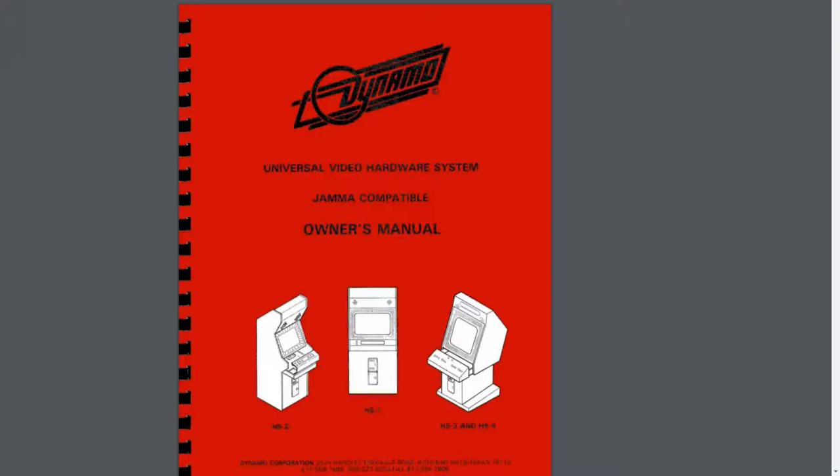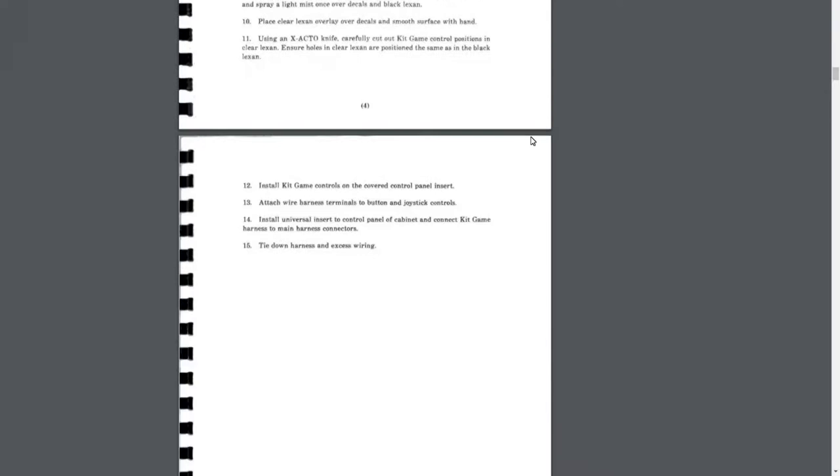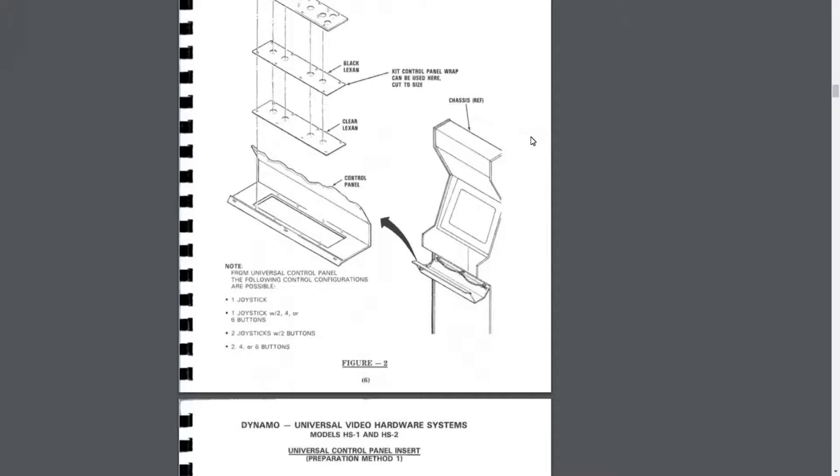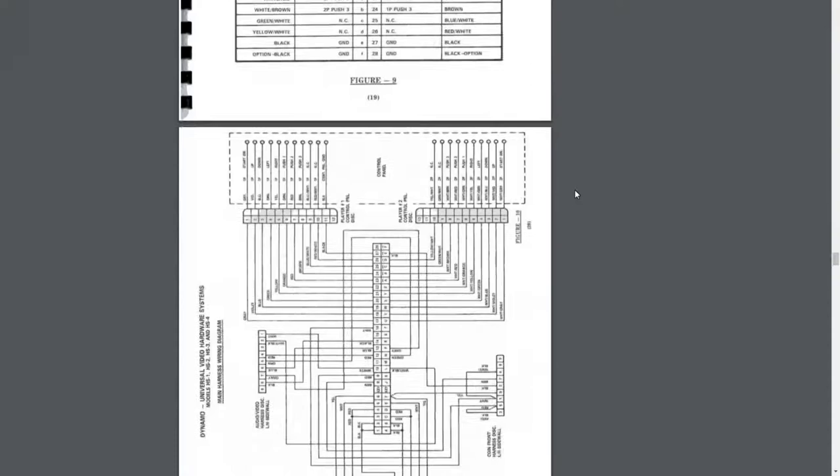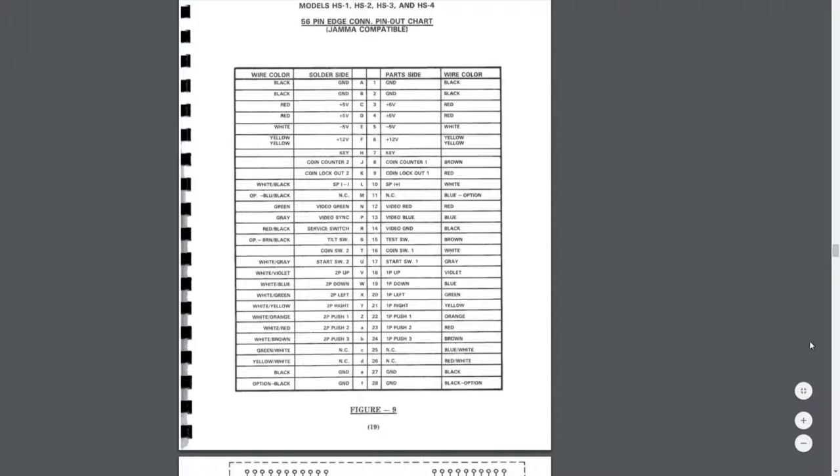So what you see here is the one Dynamo manual that's available. There's a couple other things like parts lists, but this is the actual manual. This has all the info on setup and, like I said, the wire colors and the wiring diagram, all that good stuff. But as you can see, it's only for the HS1, HS2, HS3, and HS4. Technically, this does not apply to the HS5. So I'm assuming that the JAMA harness that they use is universal between these and the HS-5. So I'm just going to look for the diagram here that says all the colors.